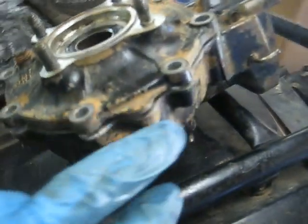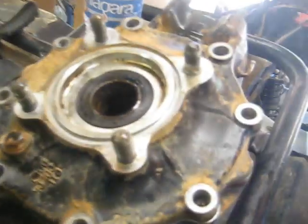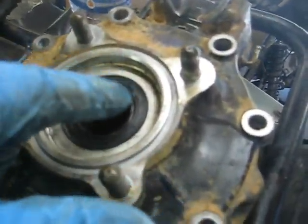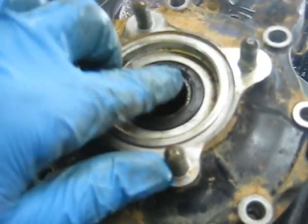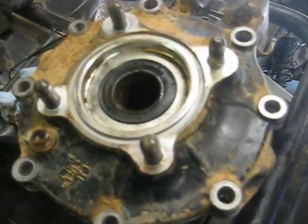Oil up this side, tap this one together, then put the bolts in. I went ahead and put some RTV gasket material around the mating surface and pressed this back on. Did put oil around the seal here - it kind of popped out a bit, so I'll back that off just a little bit and try to get it to slide down on there, then start putting these bolts back in.